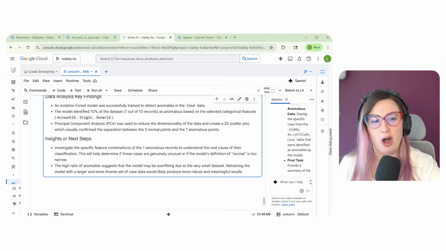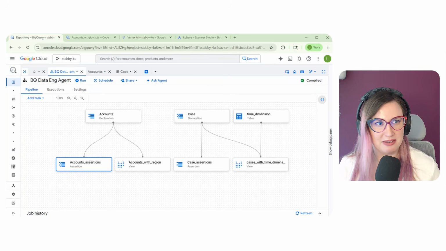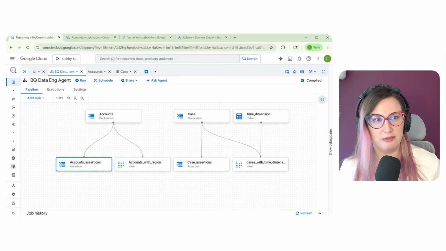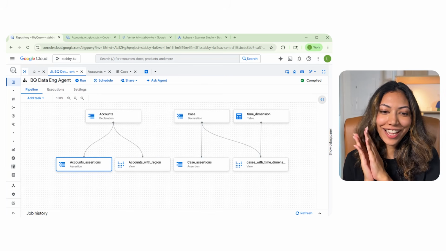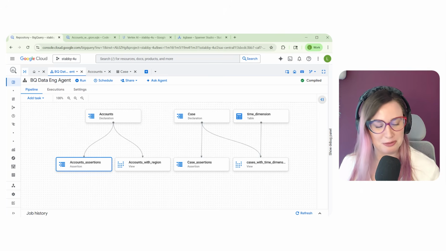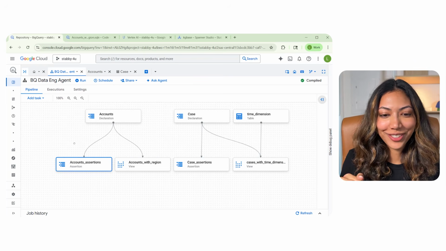Now, with all this data preparation in place, I think we are ready to move on to an application of using databases and clean data from an ADK application. What do you think? Awesome. Yay. All right, let me switch to my other demo. We are full of demos in this episode.